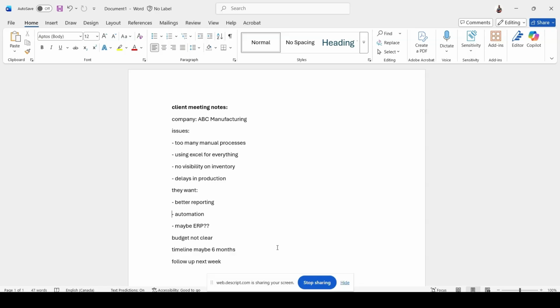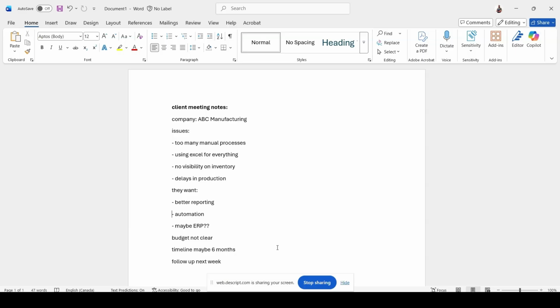So today I'll be showing you how we can use Copilot in Microsoft Word. As you know, Copilot is taking over all the Microsoft platform and apps. So this is just the first video to get you a little bit more understanding of what we can do with Copilot in Microsoft Word.